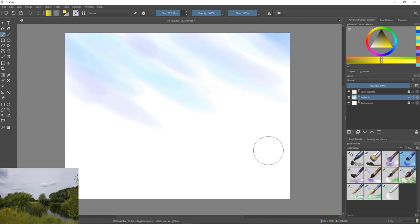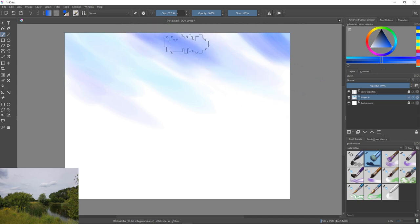So this one is the Wet Paint, but I've also got an oil paint brush here called Wet Bristles Rough, and one called Bristles 5 Flat. And that gives, oh, still got that wrong. Cool, let's go back to the blues. I want a blue. And look at that. That gives you the feel of using a really big brush, and the bristles are leaving their mark on that wet paper. I kind of like that.